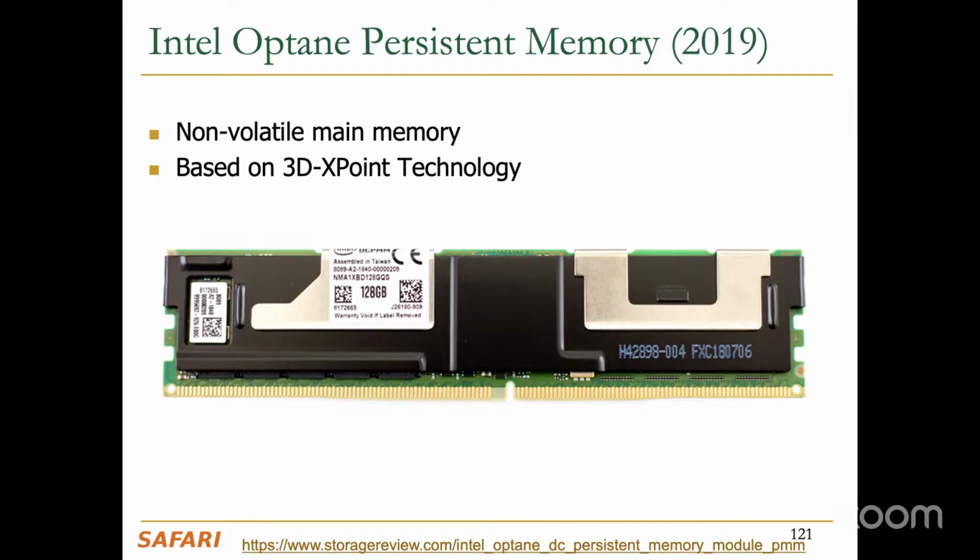You can put it in your DIMM slots, and it can be your main memory and can be non-volatile. Very different from DRAM in that sense. It's actually quite dense also. It was not terribly expensive either, and you can see that the stick is actually pretty large, 128 gigabytes.